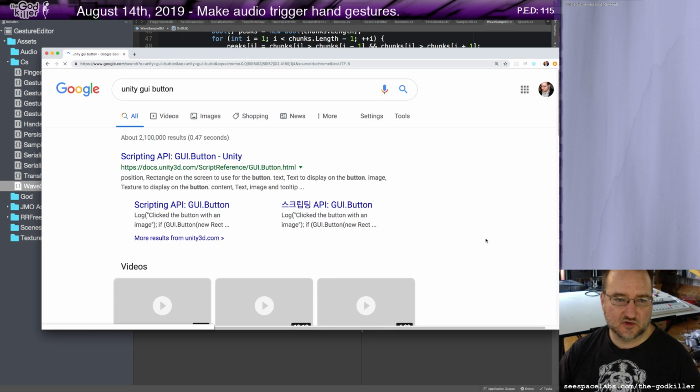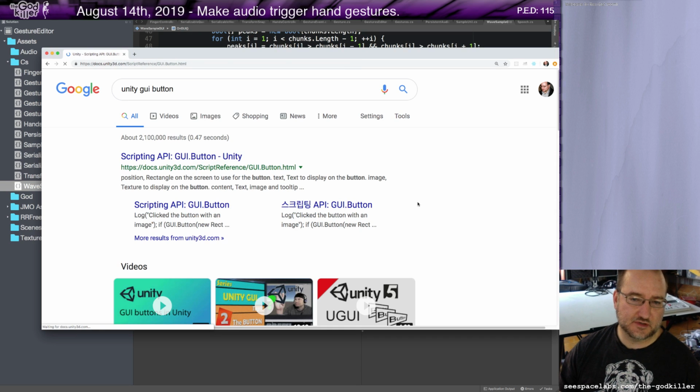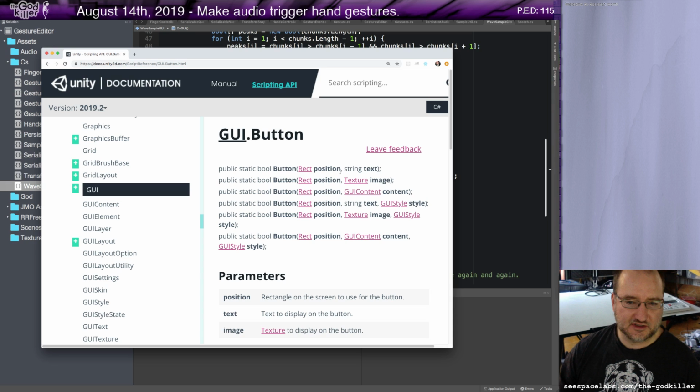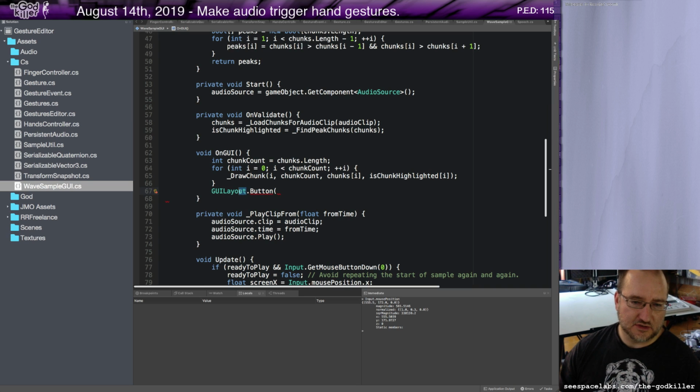I want to just make a clickable button on the screen. Yeah, it's a GUI button. And I just specify a rectangle and some text. That should do it. Okay. Pretty easy, I think. GUI button.